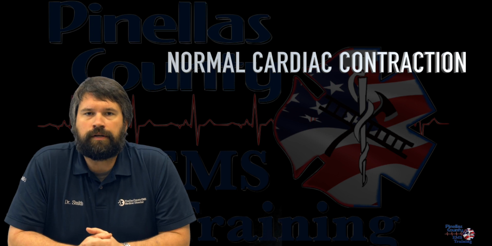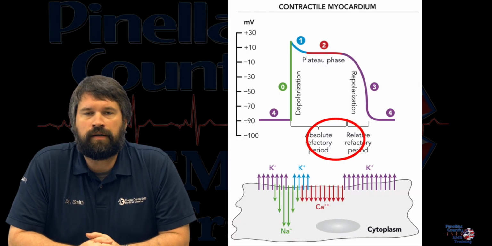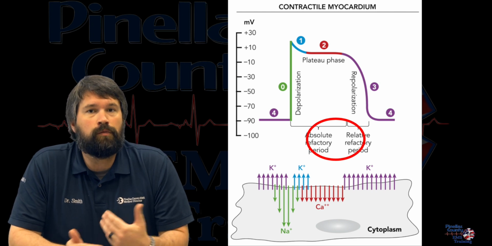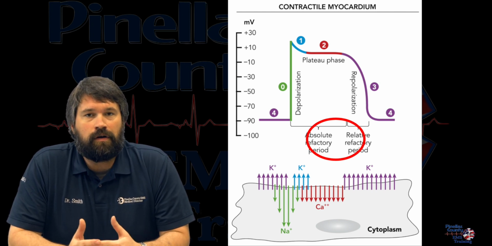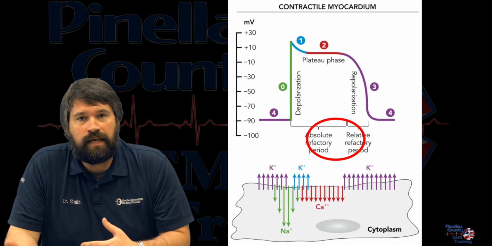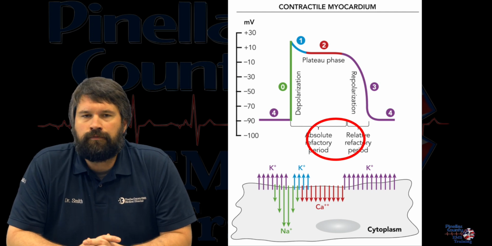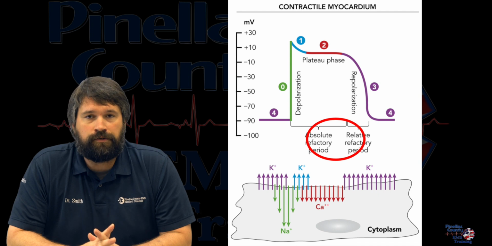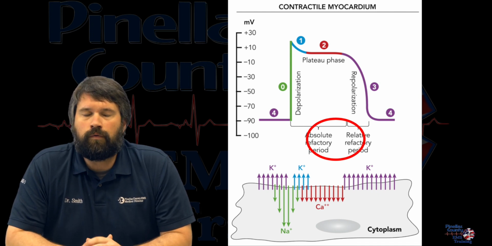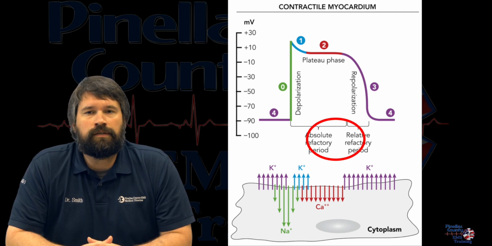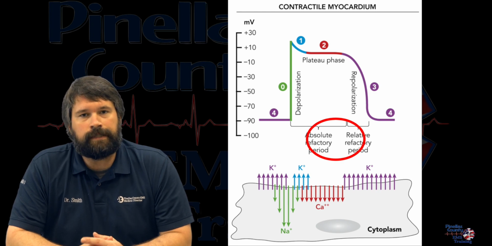How does the QT becoming longer actually cause torsades or other arrhythmias? Well, let's look at the normal cardiac contraction. During a normal heart cycle, we actually have a plateau phase where the heart is stuck in a phase where there can be no more signals transmitted. This allows the heart to have time to complete its cycle and reset before having an early signal or early firing. There's an absolute refractory period where nothing will get through no matter what; no matter how hard you try to get the heart to contract, it will not contract. However, what we're worried about is the relative refractory period. As the heart begins to reset before it's ready, there is a small amount of time where a strong enough signal can come in and cause the heart to contract early.